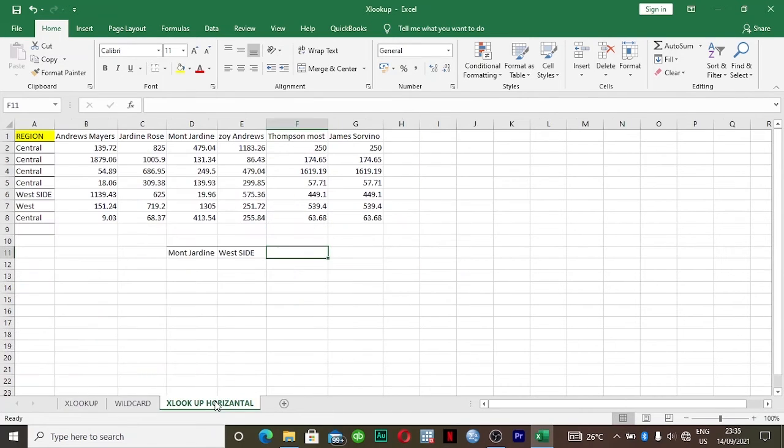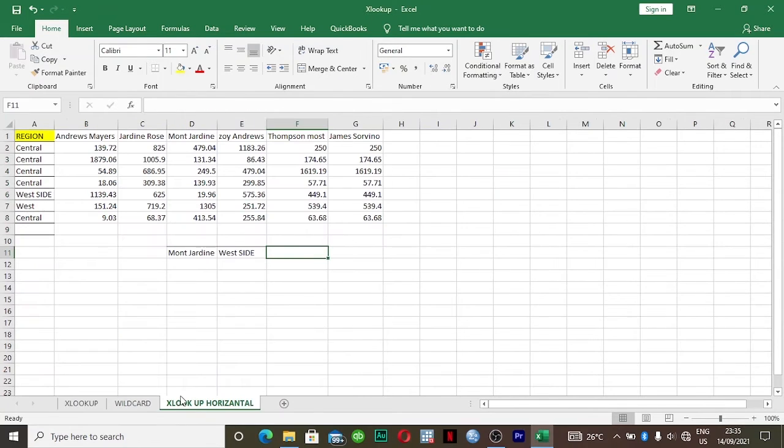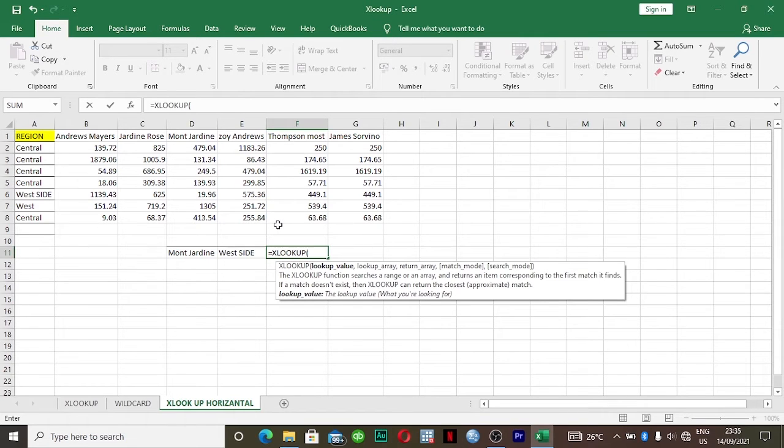So here we have been using XLOOKUP in a vertical way. Now let us use it in a horizontal way and see if it still works. So equals XLOOKUP, hit tab, the lookup value, you're looking at this one, comma. Okay, and the lookup array right now is a row.